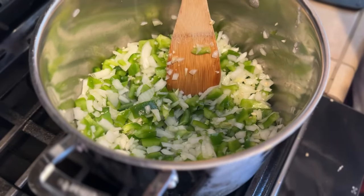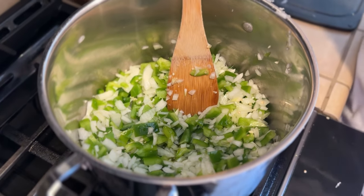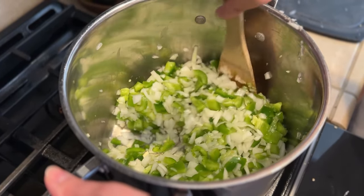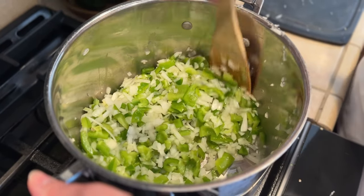See, this is nice. This is lovely. Oil. A little more oil. And then, this does what again? This is a nice way to... So we're gonna basically brown all this till it's kind of cooked a little bit. It's supposed to make it taste better, and then you add all the wet bits.